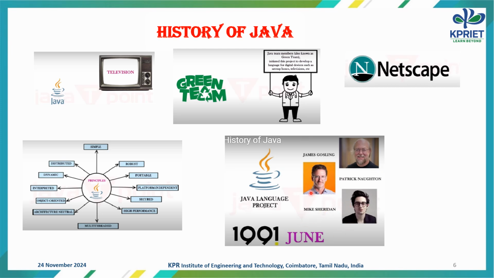Now we know that Java is used in many IP, that is internet programming, even in mobile devices, game development, e-business solutions, etc. So many purposes Java is used for now. James Gosling, Mike Sheridan and Patrick Naughton initiated the Java project in June 1991. The small team of Sun engineers is called the green team.